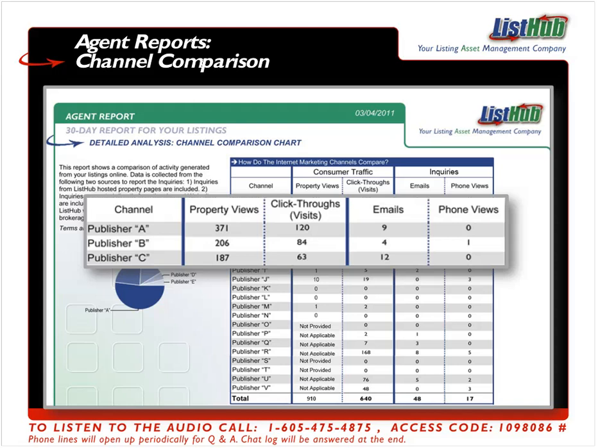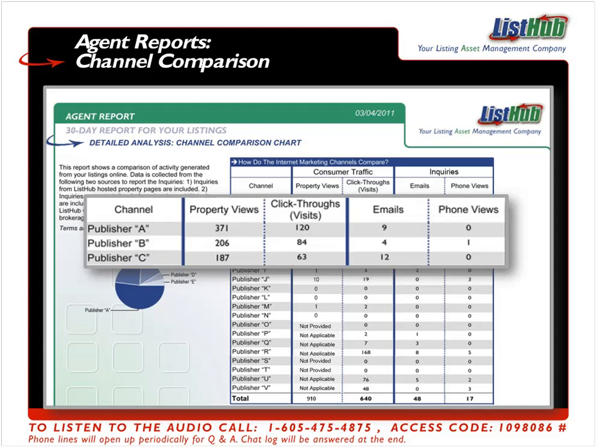But I want to go more into detail in the different detailed analysis reports. And so the first one here is what we call the channel comparison chart. I'm going to warn you ahead of time, I'm going to spend much more time on this report than I am with the others, because this is the one that I get the most questions about, confusion on. So I want to try to preemptively answer some questions here if I can for you.